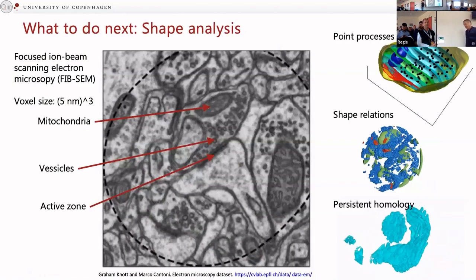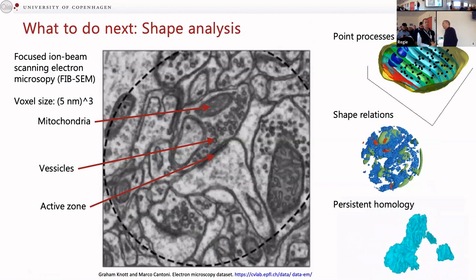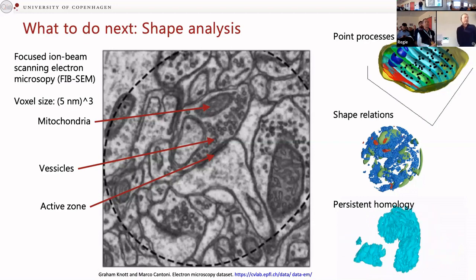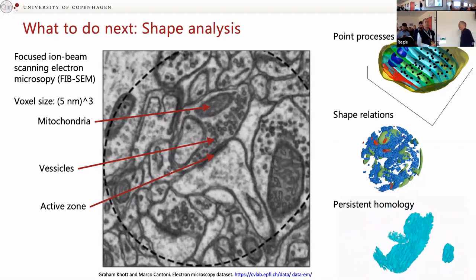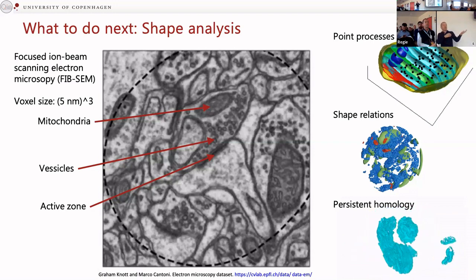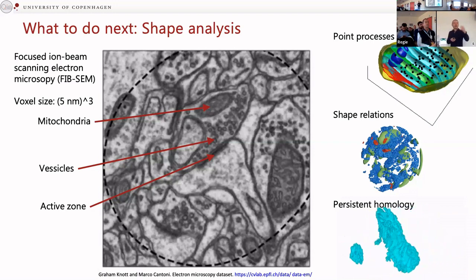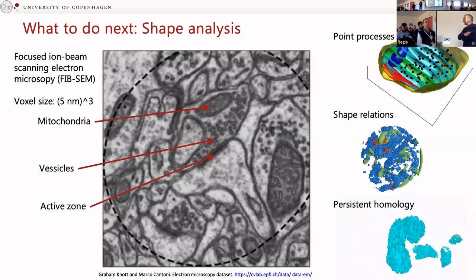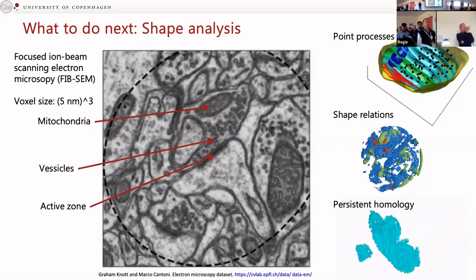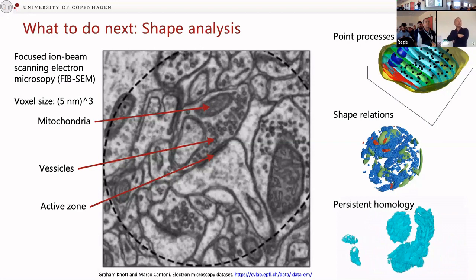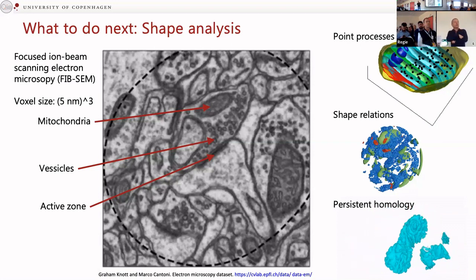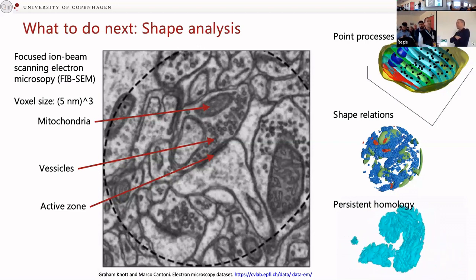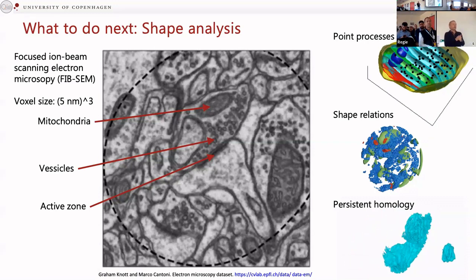What I've been working on for many years now is what we can do after these segmentation models got good enough for us to actually look not at the pixels, not at the boxes, but at the shapes. I'll just show you three different examples of ways we've been working with this. The first one is looking at objects in images as points. Secondly, we've extended this to shapes of different kinds. And the last thing, my favorite topic these days, is to look at topological features of data.